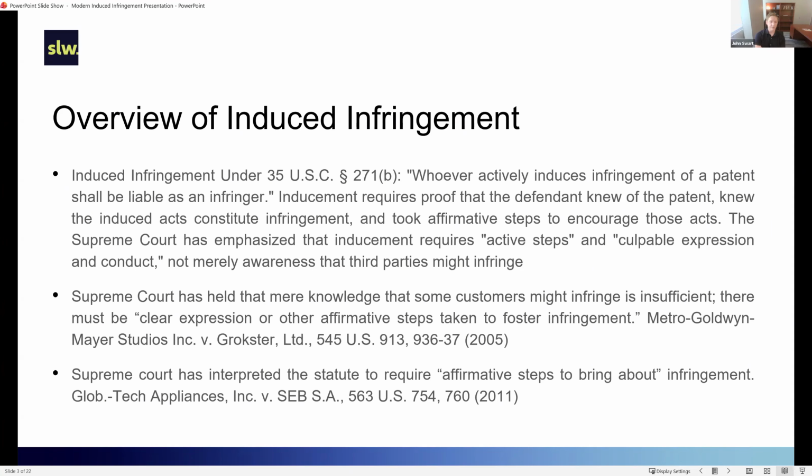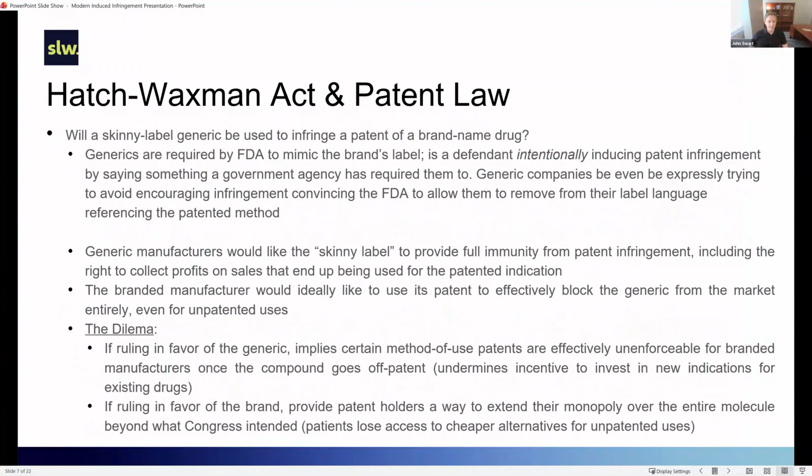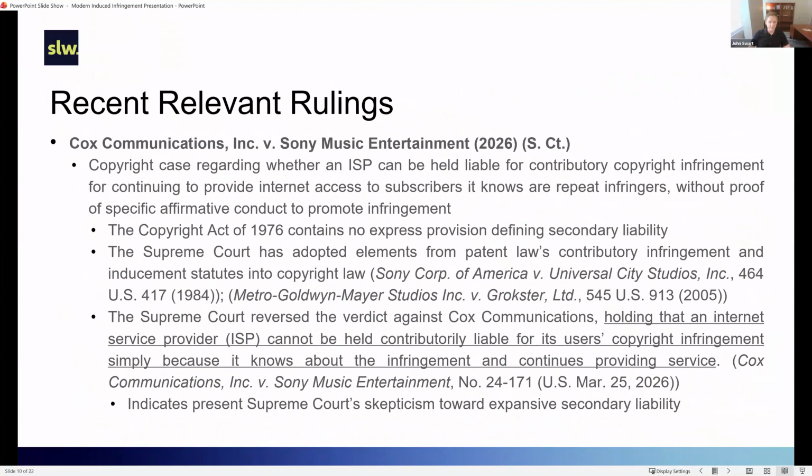And they've actually done that here. This 2005 case, Grokster, was actually a copyright case that produced good law that has been taken in subsequent cases to be applied to patent law. And so there is good reason to believe that the outcome, the Supreme Court outcome here, has some implications on patent law.